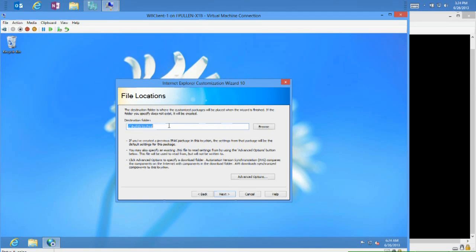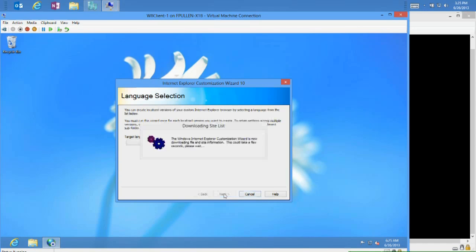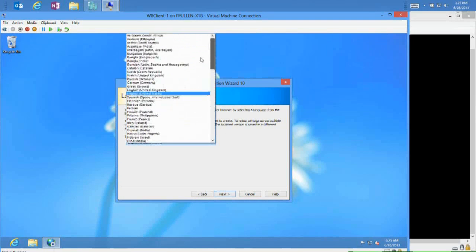So in this case, it's simply asking me where I want to drop the files. I can choose any of the 4 methods. I can choose to create for Windows 8 32-bit, x86, Windows 8 64, Windows 7 Service Pack 1 x86, or Service Pack 1 x64. In this case, I'm creating for my own system here that is x64. Now this is where, as I mentioned before, we can choose any of the target languages that Windows supports. And I'm just going to keep it with English US for now.